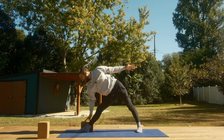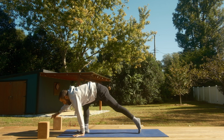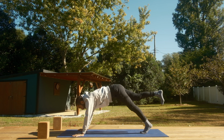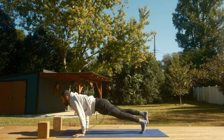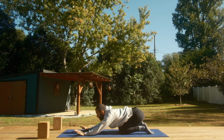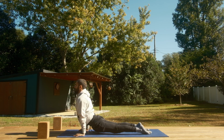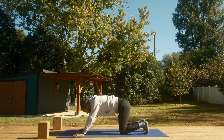Hands come down to the ground. 3-legged dog. The right leg will lift up to the sky. From 3-legged dog, shift forward to 1-legged plank pose. Take a push-up. Drop the right foot, drop the knees, drop the forearms, pull the weight back. Pull the energy forward to upward facing dog. And then rock the energy back to downward facing dog.